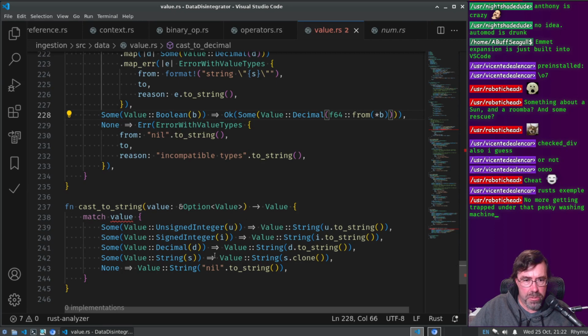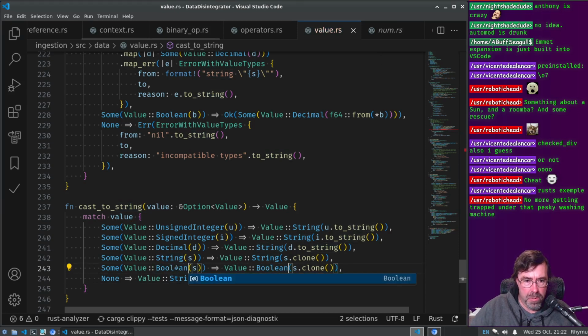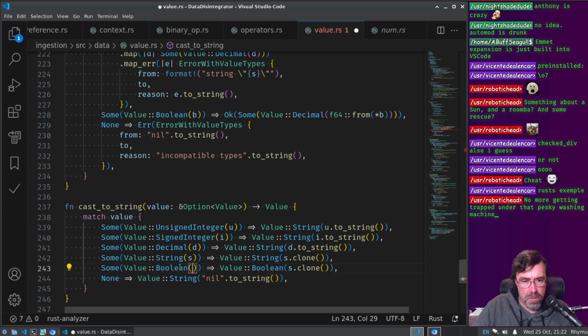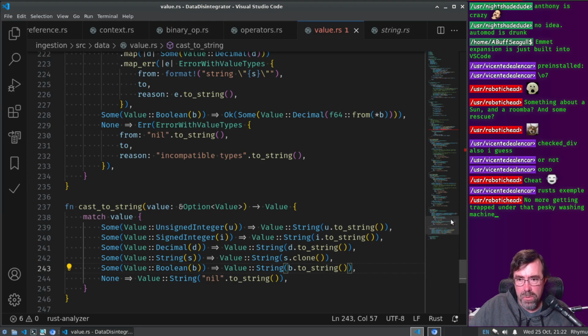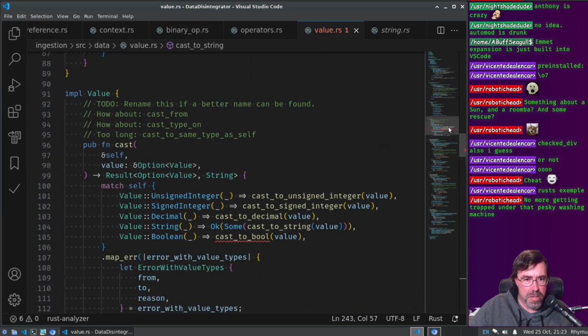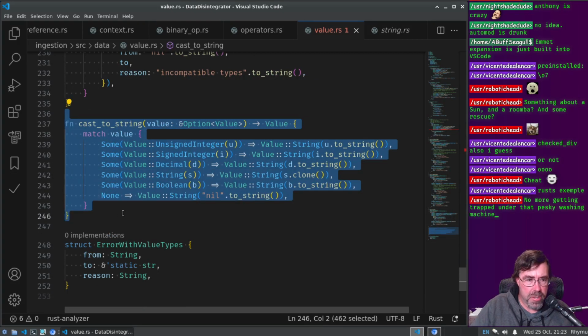Yeah, I guess we're just doing to string. That's just going to be, again, true and false, right? True and false. Okay, so I'm just missing a cast to bool. So let's copy from cast to string, I guess.